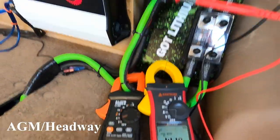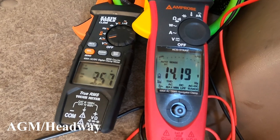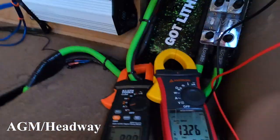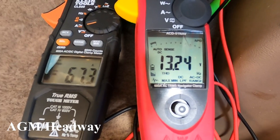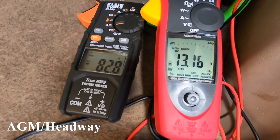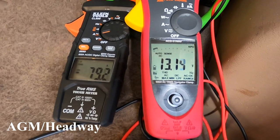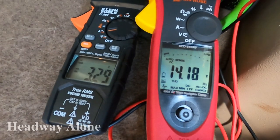Headway musical test on about rated power, maybe 1250 watts, hoping it's near 100 amps. Musical test, Headway alone.